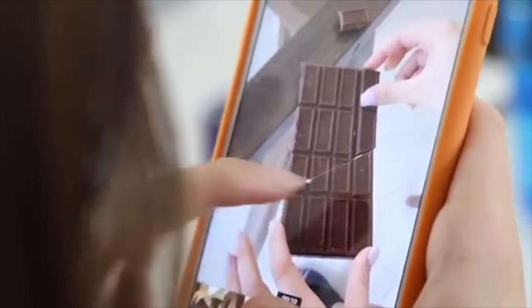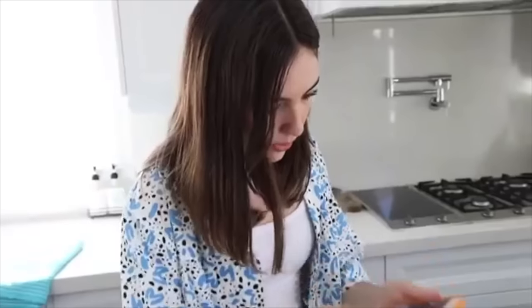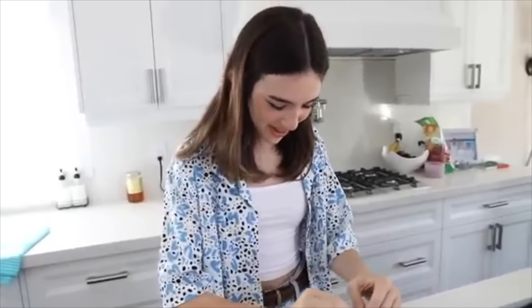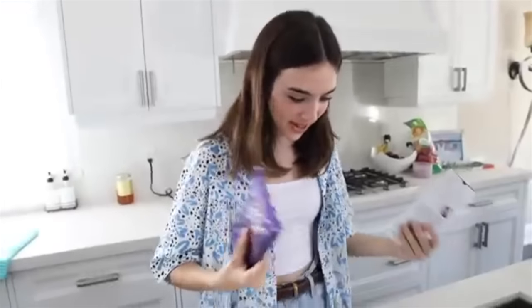What? That doesn't make any sense. What? That's just a mind game. There's no way you can remove a piece of chocolate. I don't know, man. Okay, all right, we gotta try it. We have to get a chocolate bar. I got like a bunch, well, two. Got like a bunch of chocolate bars, guys.